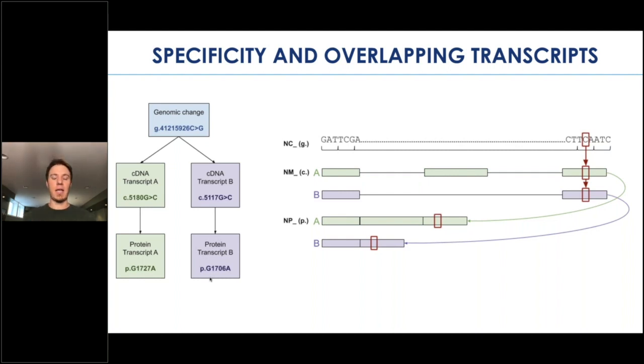That can be a very ambiguous description of a variant because it could be an insertion of one nucleotide, a deletion of one nucleotide, an insertion of two nucleotides, a deletion of two nucleotides, and so on, anything that results in a frame shift starting at that position.